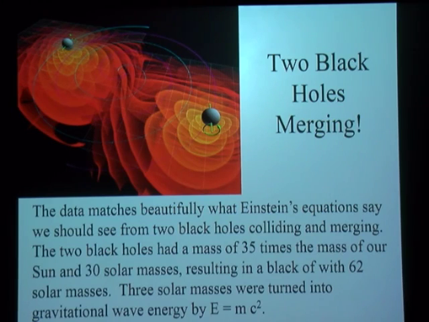Because Einstein's equations tell us that when two black holes come together and splash into each other and create a giant, powerful uber black hole, an enormous amount of their mass should be turned into energy of gravitational waves. So those 3 solar masses worth of energy were turned into gravitational waves by Einstein's equation, E equals mc squared. Einstein's equation tells us that mass can be turned into energy, energy can be turned into mass, and in this case, 3 times the mass of the sun was turned into energy all at once.